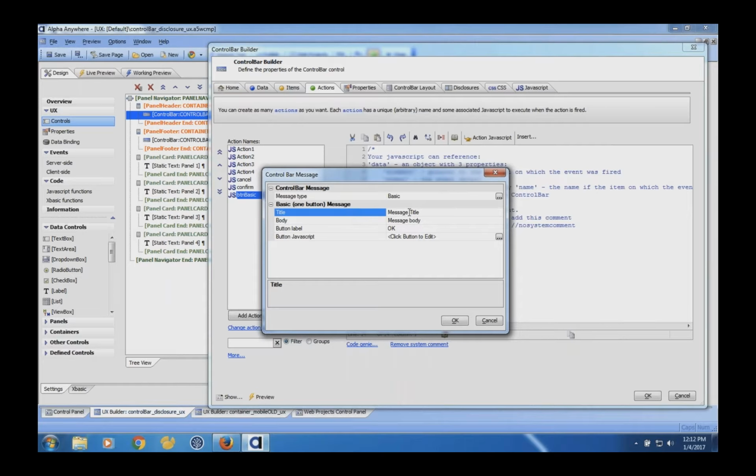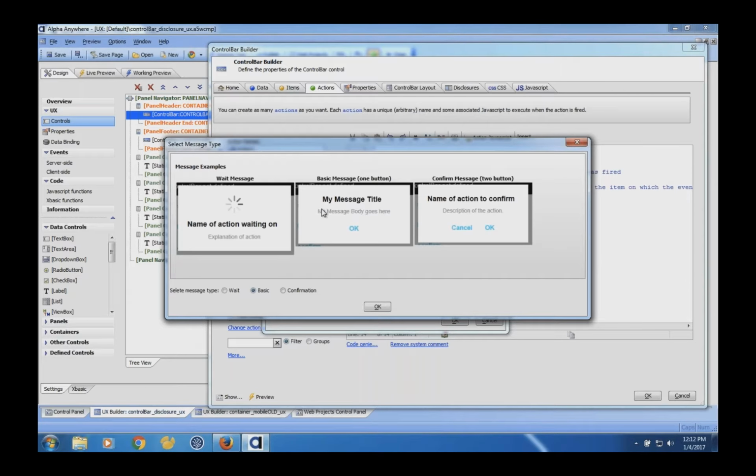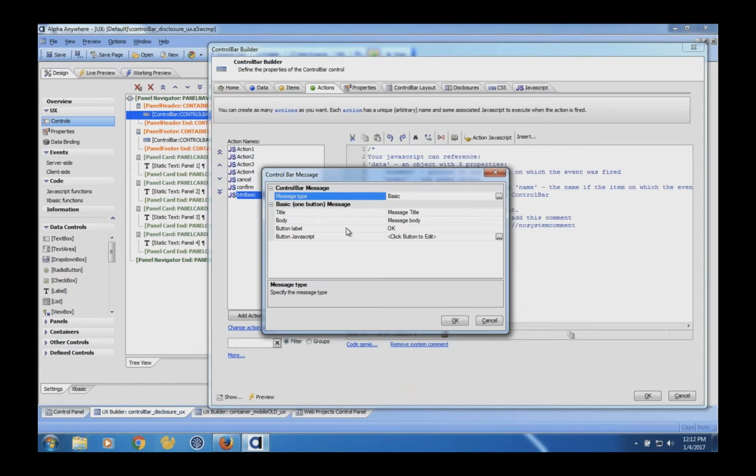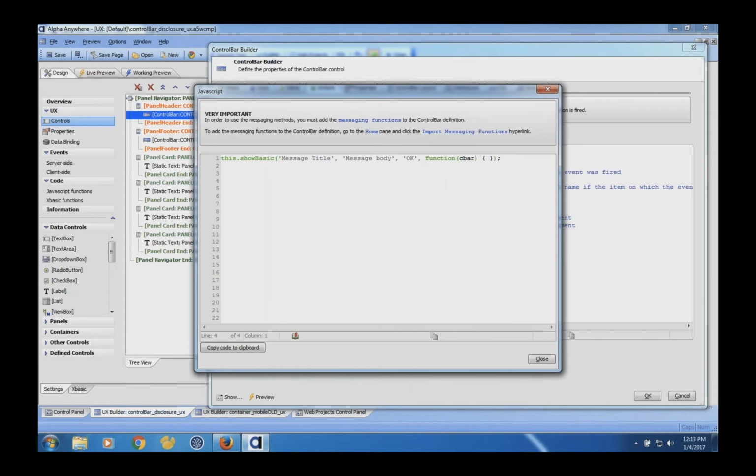Now, you can see I can immediately go in here and change what the title of that message is. And again, if you're curious, you have a title area, then some body message, and then the button itself. So I'm going to leave it all plain. And then also, by the way, I could add in my JavaScript so that when the person clicks OK, it will execute that JavaScript. And I'll come back to that in a few moments here. But I'm going to just leave this as it is, and I'm going to say click OK. Great. So you'll see this is my message.